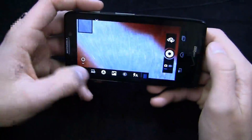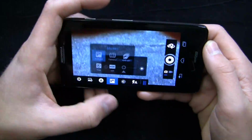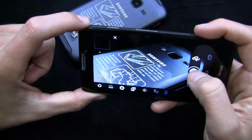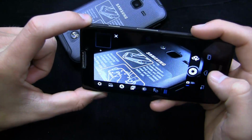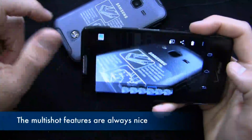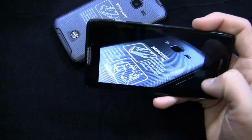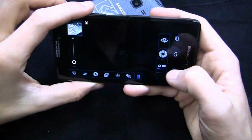So that's a nice little touch there, and then you can see a couple of different camera options, scenes, effects, modes, and I'm a fan of the HDR mode as well as the multi-shot mode, so I can come in here and take a panorama if I want to, take that iPhone 5. Or I can do a multi-shot, so if I'm watching a game or doing something of that nature, take multi-shots, and then bam, move back through and find which one of the 6 I like the most. So I like this, although I don't really care for the implementation of it because I don't like that I have to press the button and it automatically takes all 6. I'd much rather have a scenario where I have to press and hold down the button in order for it to take pictures, and when I let go, it stops taking pictures. Otherwise, absolutely love that. HDR is available.